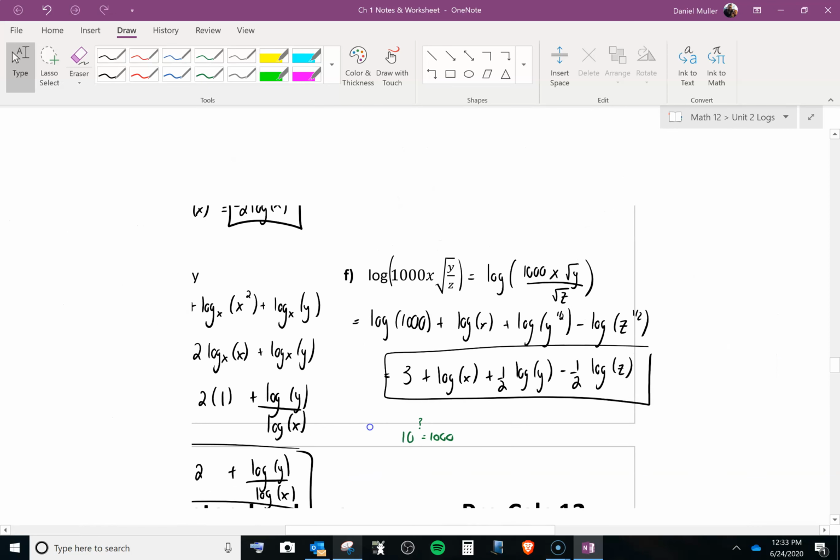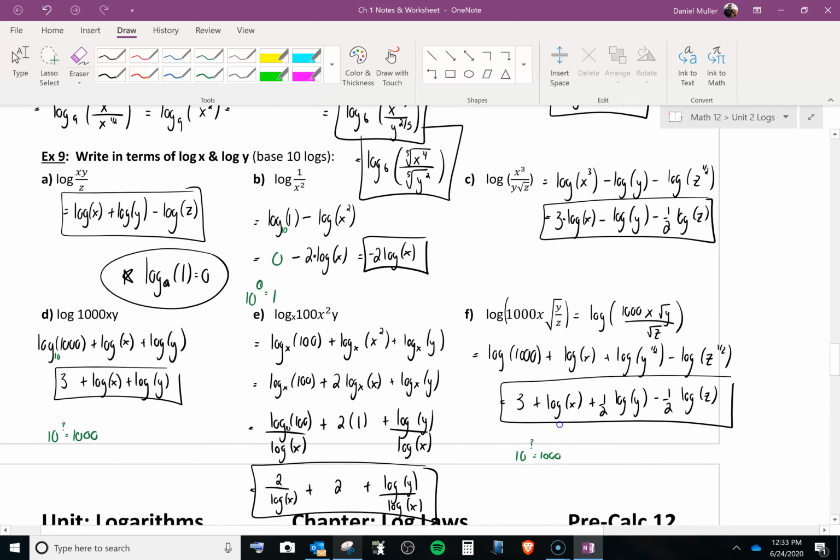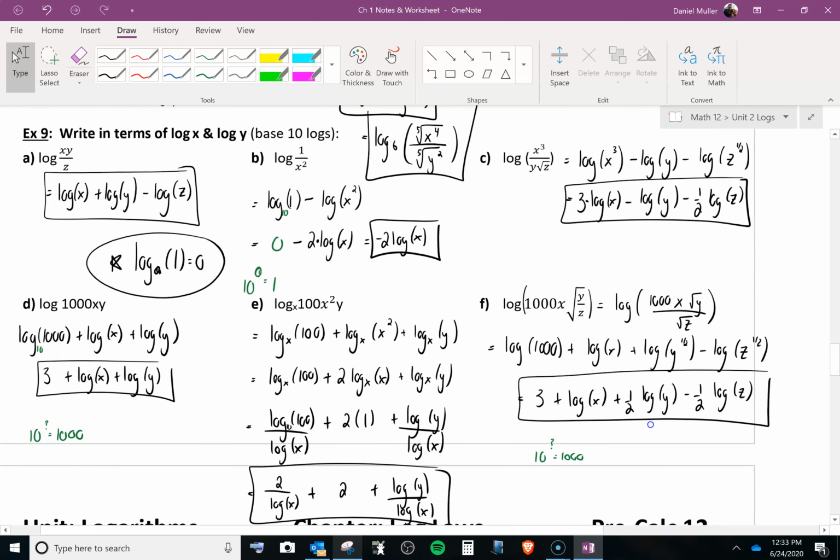All right, so that's all of the questions. I'll zoom out so you can see all 6 of them. That's what we just did. There's a lot going on in this, but I just want to put an emphasis on what we're going to be doing next, which is solving. That to me is the most important part. Yes, you're going to use some of these log laws when we solve, definitely, but the emphasis should be on solving these things versus just kind of manipulating them a little bit. So yes, this is still important. You need to know this stuff, but I want to make sure that I emphasize what's to come, as I think it's actually more important.